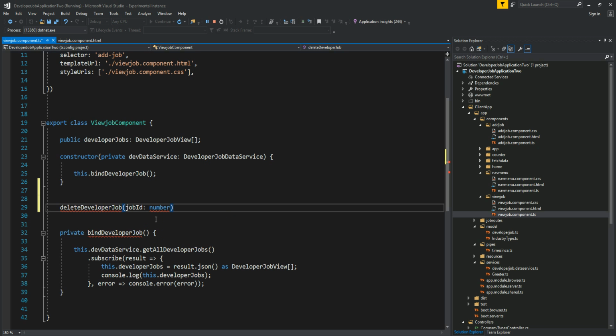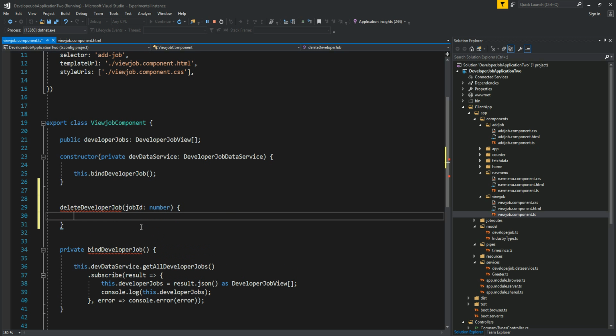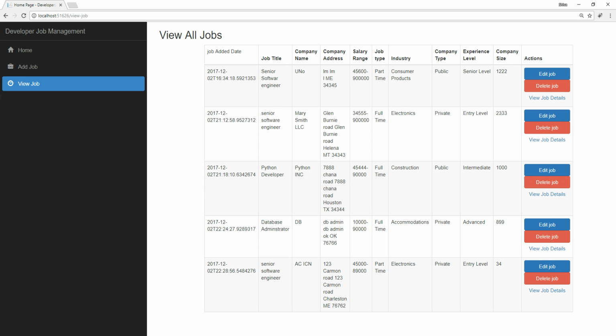This function doesn't return anything. For now, when I click that button, I just want to say the ID. That would tell me the ID value is passed correctly and that the method got invoked. Let's save this one and refresh the page.